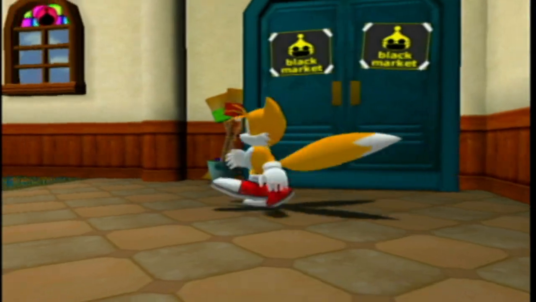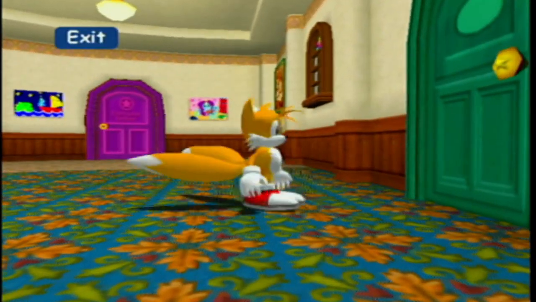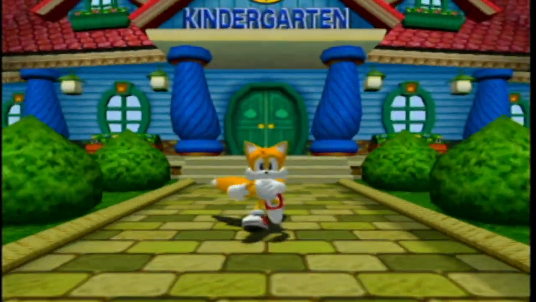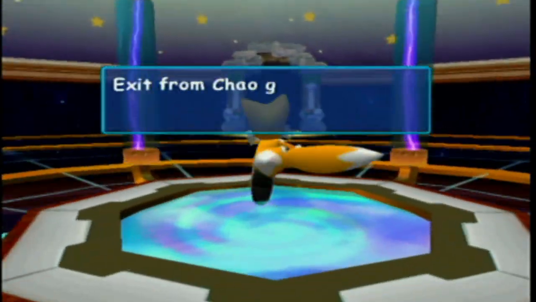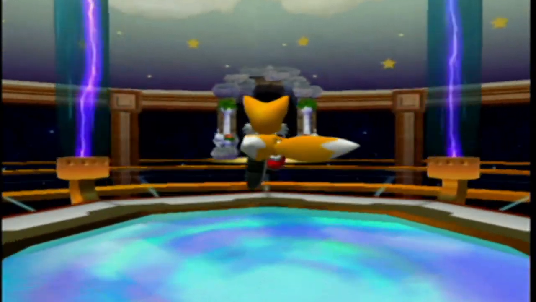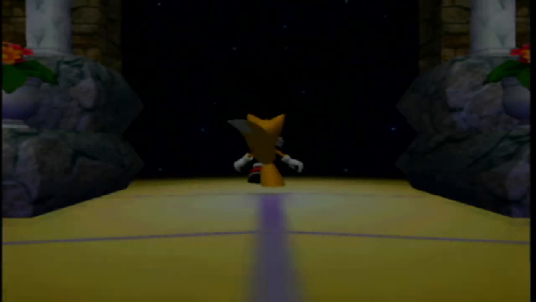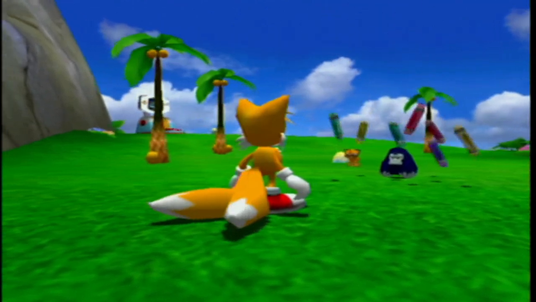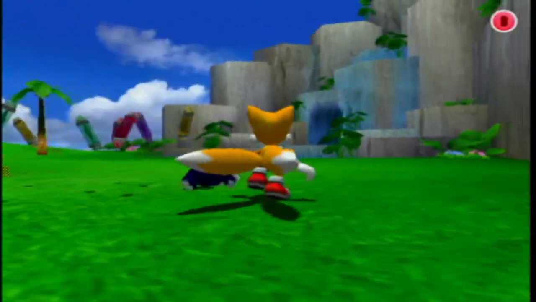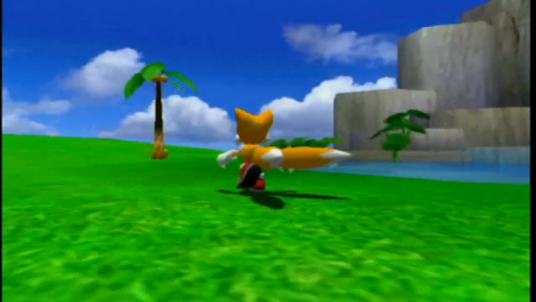The more emblems you get, the rarer the items that show up are. Including very rare, like shiny Chao eggs. And it's not like shiny Pokemon. It's just that they have various colors that are available, and some of them have sparkles in them, some of them are metallic looking. Those you have to get in different ways.